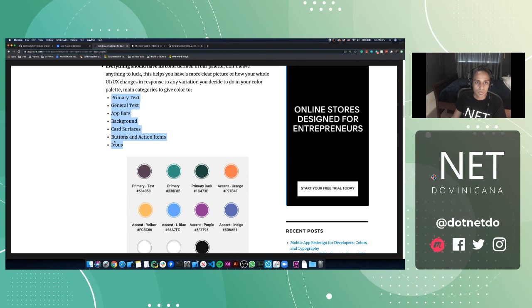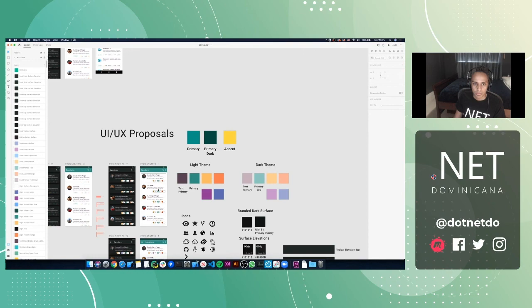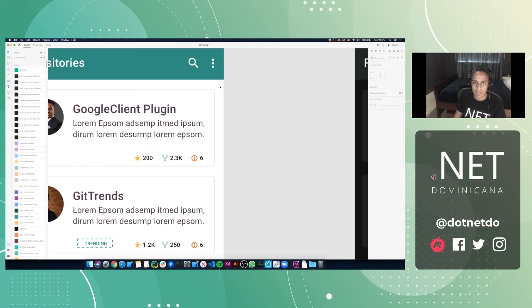I put seven categories here. With that, I feel confident that once I have colors for each of those, I can implement any UI I want in my app and I'll have no problems. I know what color I should use and everything. So the first one is primary text. The primary text, as I told you, is headers, subtitles, and prominent text. We also should have the colors we want to use in our app bars. What is the background color we're going to have for our app? Remember, each page has a background. See behind the cards? This background here, what color should it be?